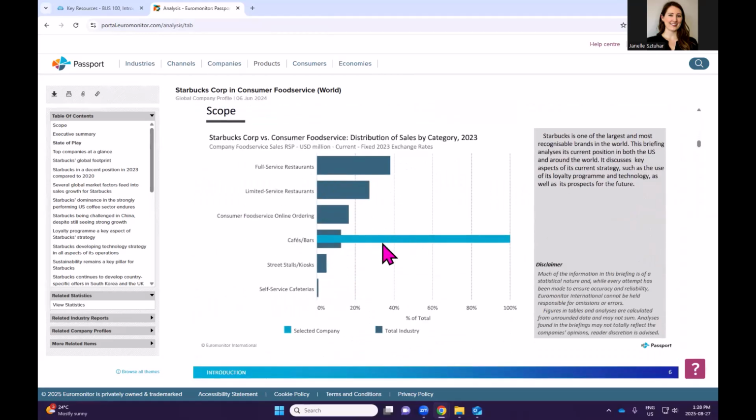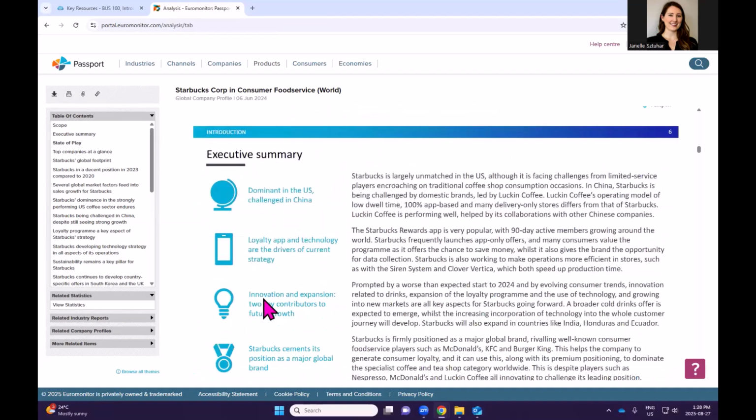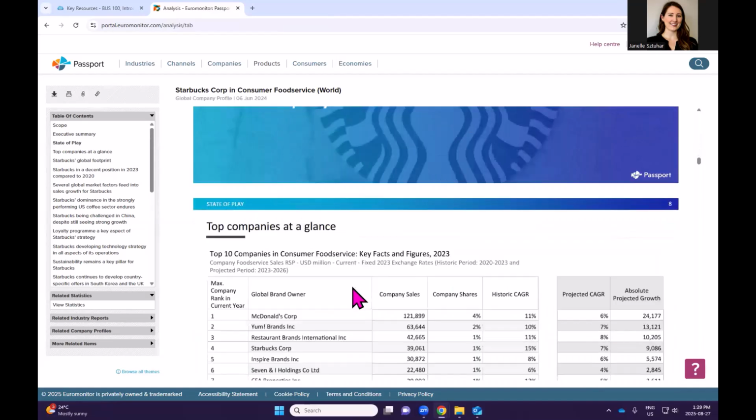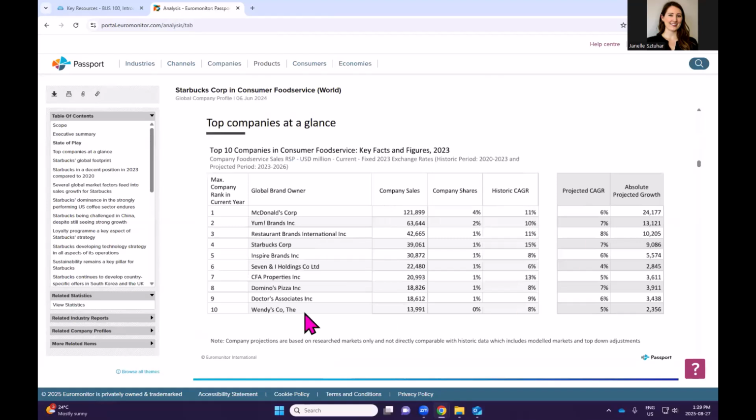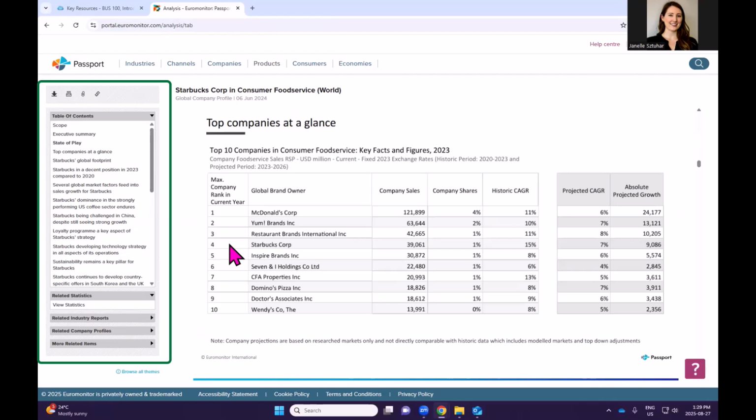There will be lots of graphs, information on the side. If you would like to perhaps use some of this information or one of these graphs, that's your choice with your report. Over on the left, you can see the table of contents.